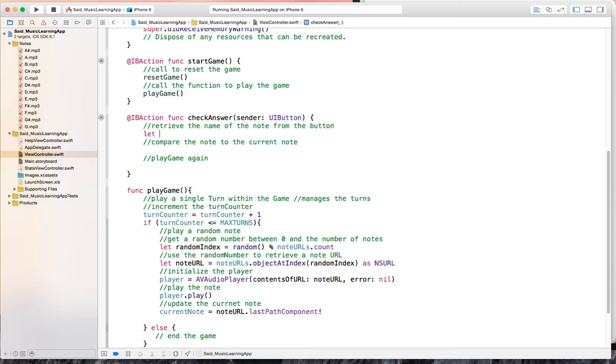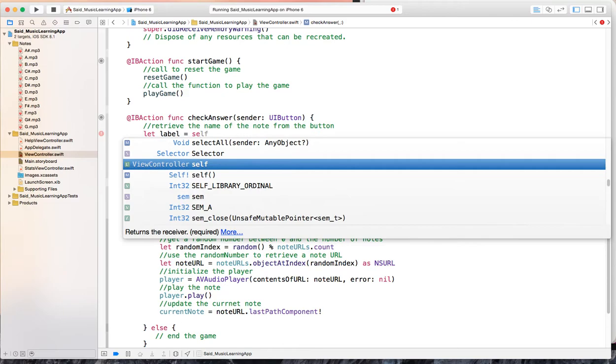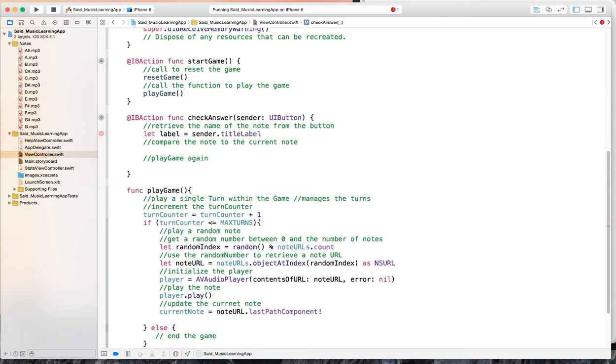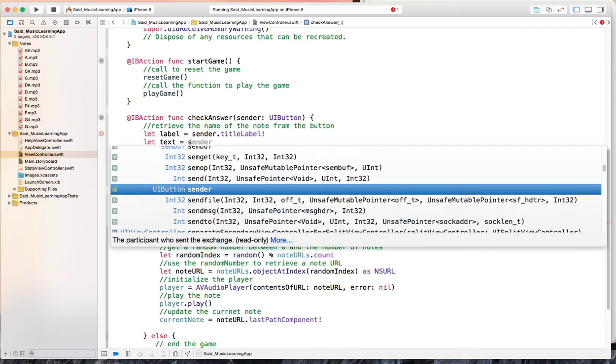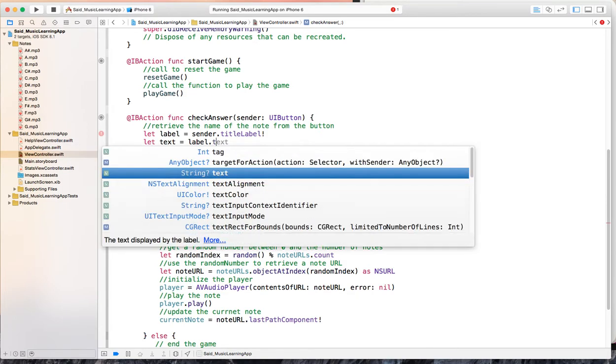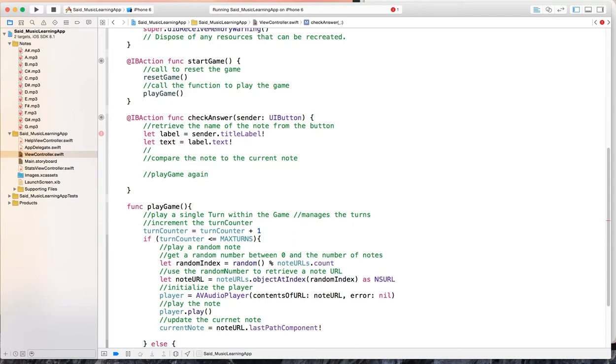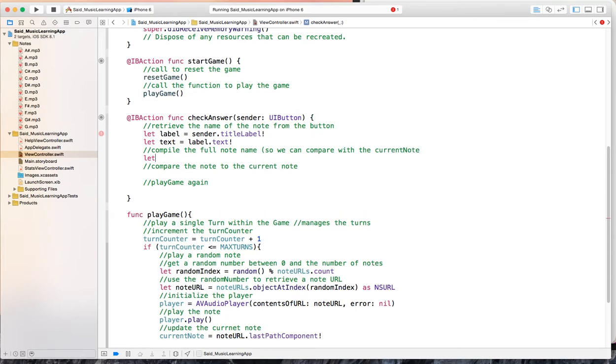So we'll say let label equal, and then go to the sender and say give us the title label, and then we'll say let the user text, and we'll say that this is the label dot text, and then let's compile the full note name so we can compare with the current note.